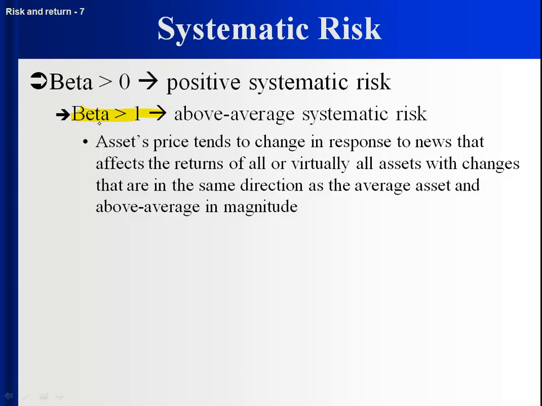How about if beta is greater than 1? Well, it's positive, but it's greater than 1, so it's above average. What this means is an asset's price will change in the same direction, but the magnitude will tend to be greater than for the average stock. So here's our zero line that we've been putting in. Average stock says, hey, that's good news. A stock with a beta greater than 1 would say, not only is that good news, but it's great news, and would tend to have a higher return that day. Next day, the news comes out, the average stock would tend to be down, say it's bad news. A stock with a beta greater than 1 would not only tend to be down, but it would tend to be down by a greater amount.